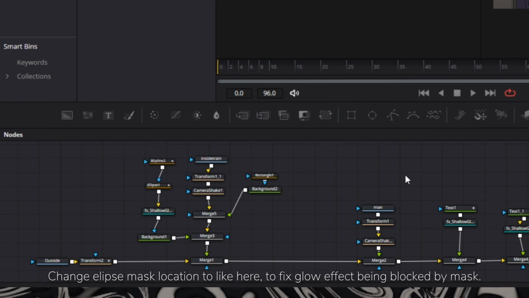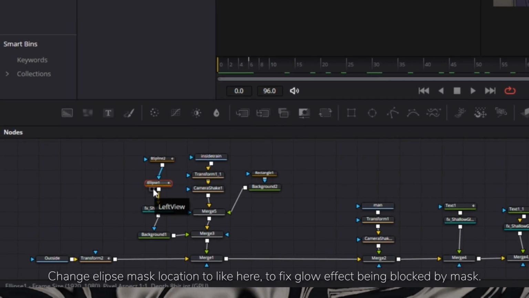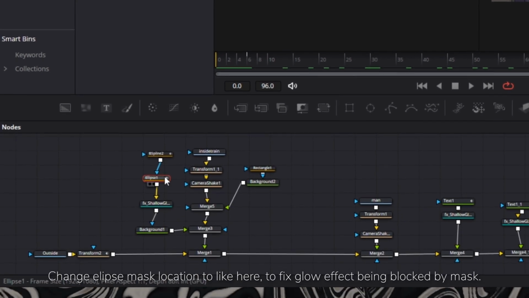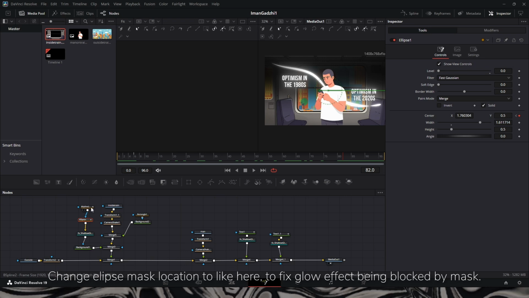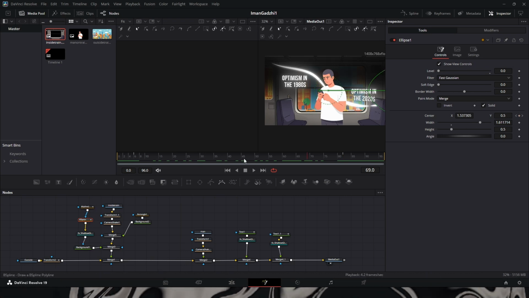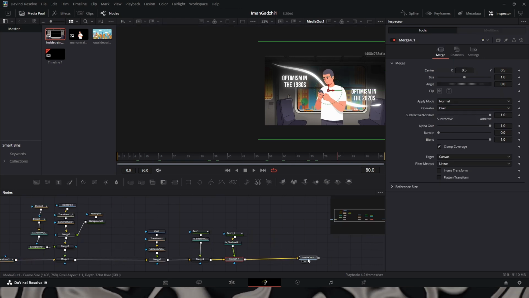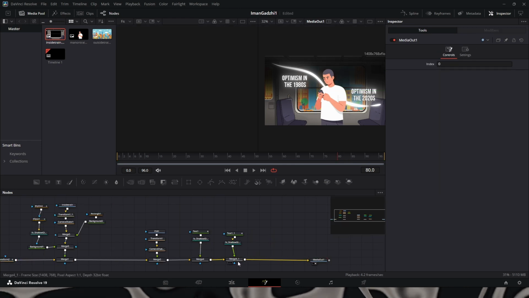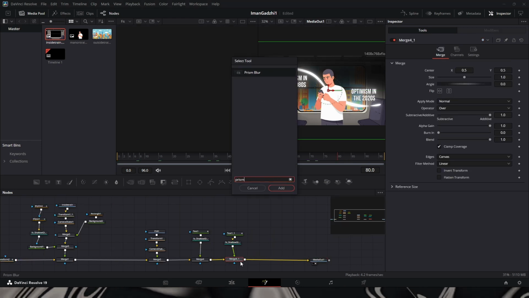Okay, so this is what I did for the mask. You see how we have the ellipse here, and it's connected to the B spline too. We just put these settings right here. Let's make sure you have the same settings as this. Some chromatic aberration, and we could do that with prism blur.